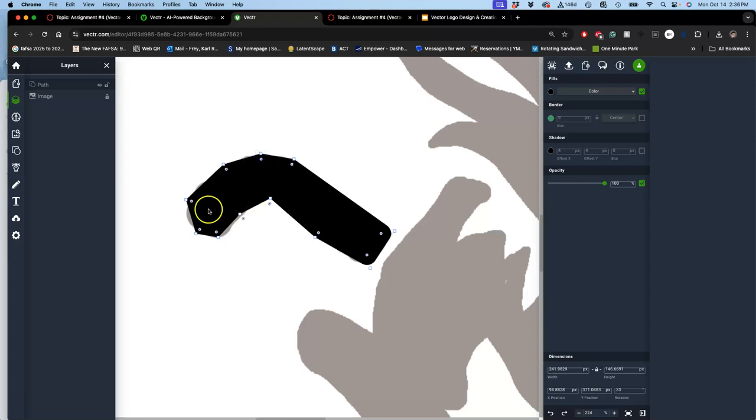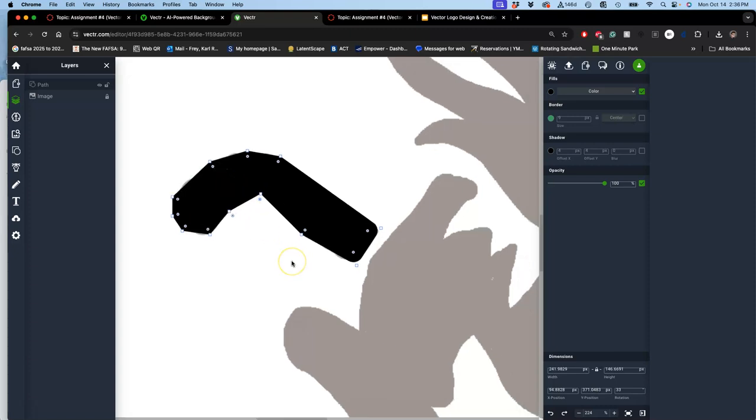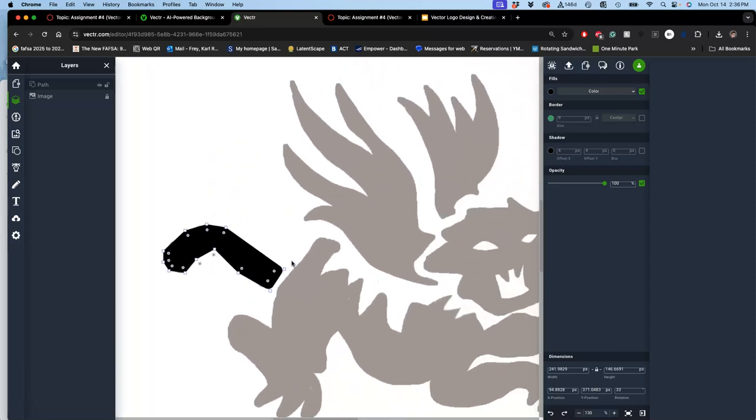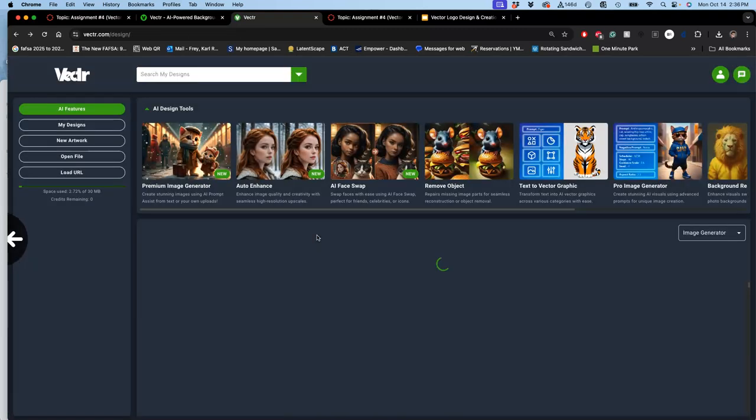So this is a really good way to start out if you're new to vector programs, is to design everything with straights. Because remember, a vector program uses anchors, these white squares, and then it plots a mathematical algorithm between the vector points. So all the computer is remembering is where these anchors are, and then whether it's a straight or a curve that's coming out of them. So if you start all with straights, you can kind of build up shapes in an interesting way, even if they're really curvy shapes.